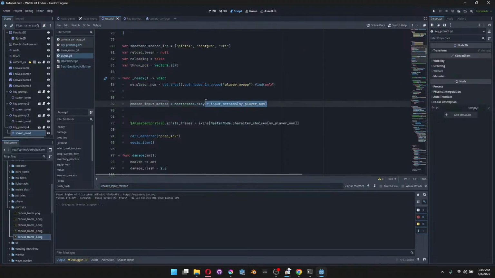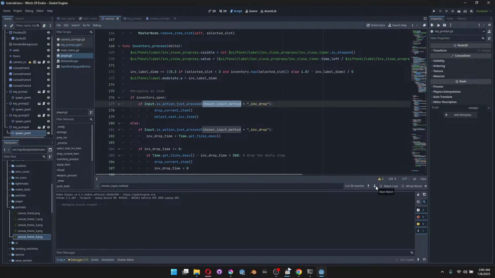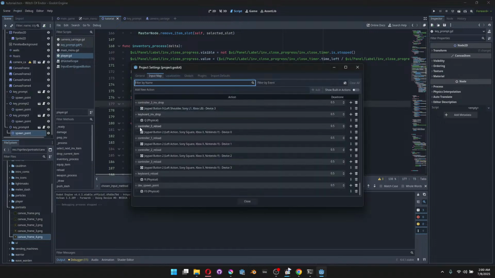Okay, in this case, we're using this master node player input methods. So it gets appended here, underscore inv drop. So controller underscore 0 underscore inv drop. So that's the naming convention.